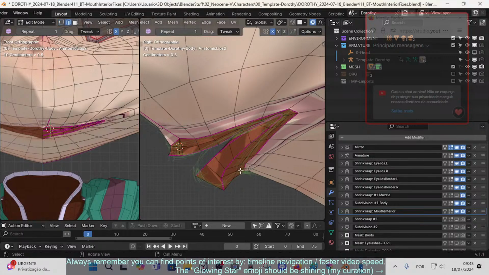So the question I have here is that I don't remember the need of this one because of the subdivision surface modifier. So in the bottom area here, maybe I wouldn't need this one.